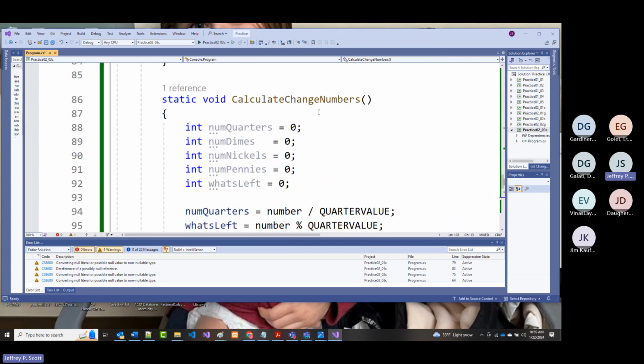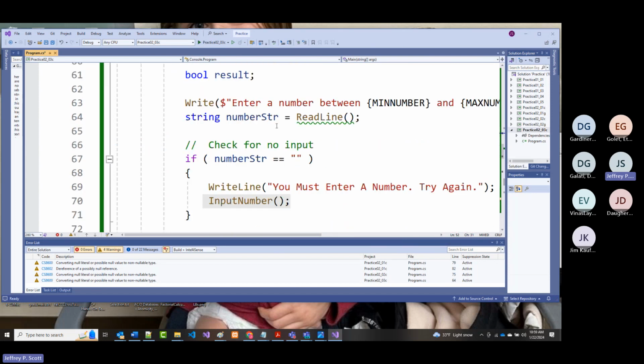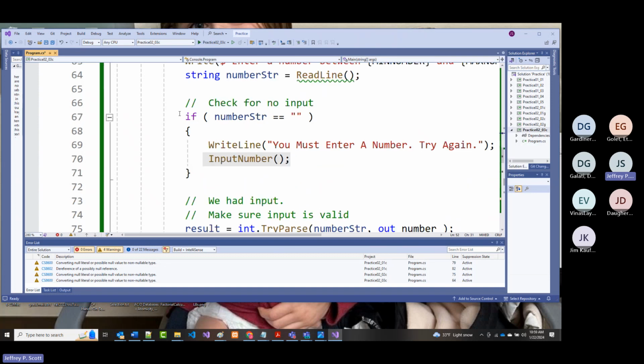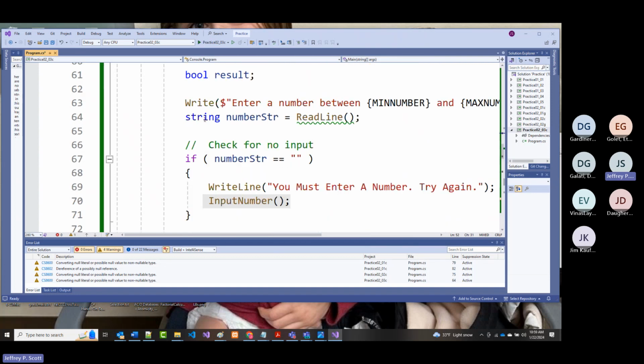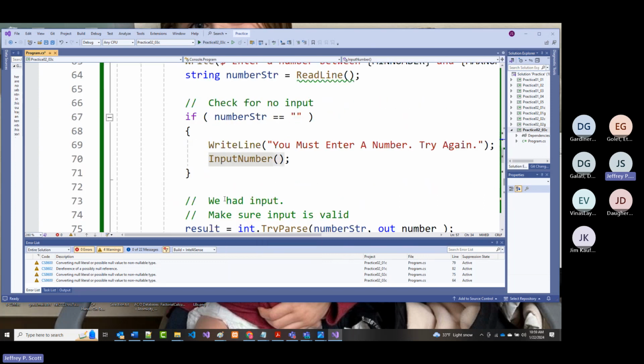So let's look at it one more time. All right, so we're telling it to input a number. We're coming in here and saying, enter a number between 1 and 99, and then we're reading it in. If there's no input, we're just writing up an error message. You must enter a number, try again, and we send them right back to where they were and tell them to do it all over again.